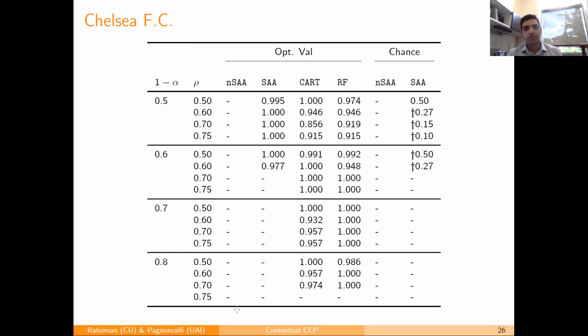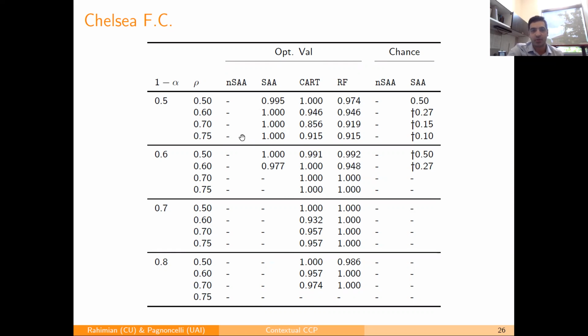All right, so in terms of the experiments, we look at different values for the tolerance level and this parameter rho, which shows the growth in the future market value. We look at 16 different possibilities here in this table. We look at the in-sample optimal value of this optimization problem. We also look at the out-of-sample performance. In this table, wherever you see a dashed line, it means that the problem was infeasible, and wherever you see a value of 1, it means that this setting had the highest optimal value. All these values in the optimal value column are normalized to 1.